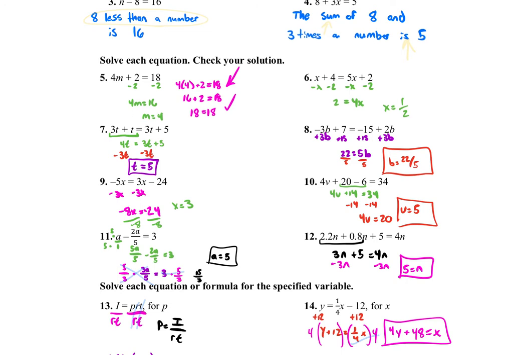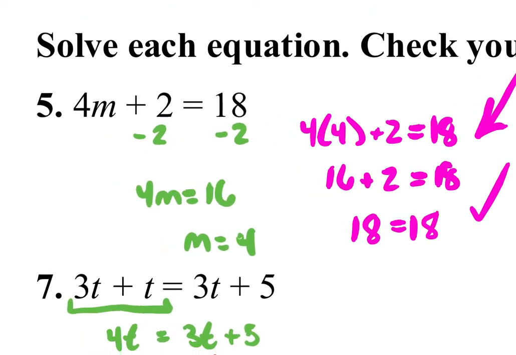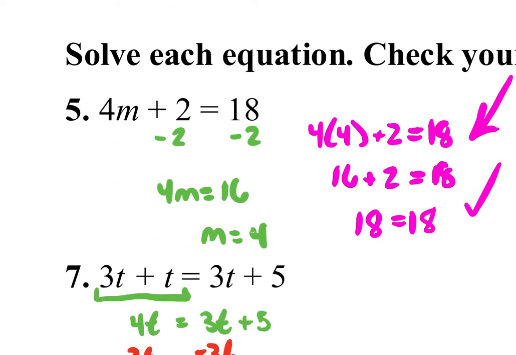Here on this section, we're solving different types of equations. So I'll highlight some of those. You'll see that I do my answer check for just the first one to remind you how that works. We check answers by, once we find the answer, substituting it back into the original equation, making sure we get a true statement. But on these, we're just doing the opposite of the different steps to see what our variable is. So on number 5, let's subtract 2 from both sides, then divide by 4.